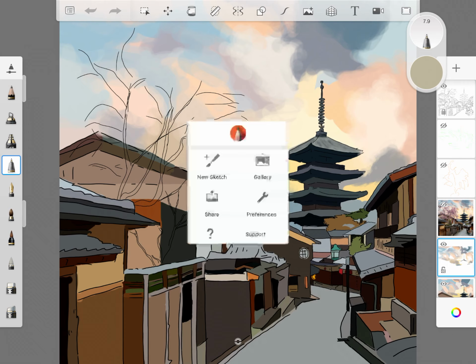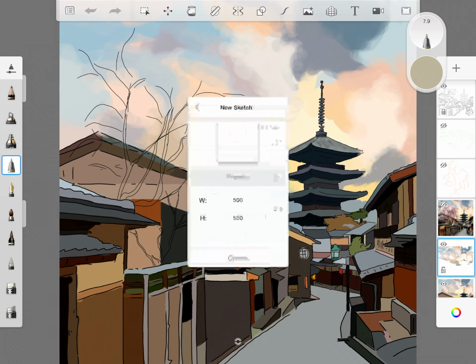Once again, you're going to go to the top left button and choose New Sketch. Do not open the image directly because it's very important that we all have the exact same dimensions. We'll be importing the image into this new file. So once you're at the New Sketch window, make sure that your chain icon right here is unlinked so you can individually edit both the width and the height.